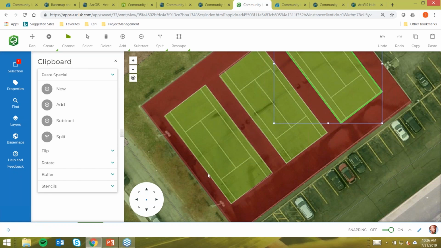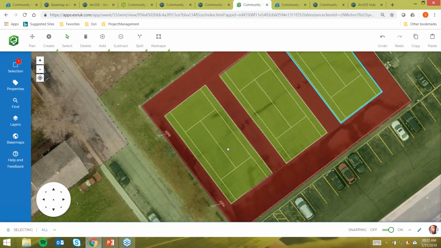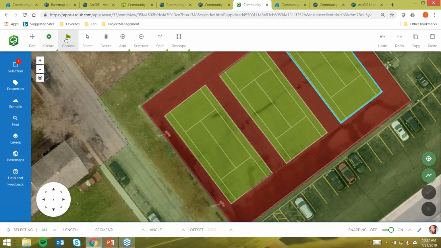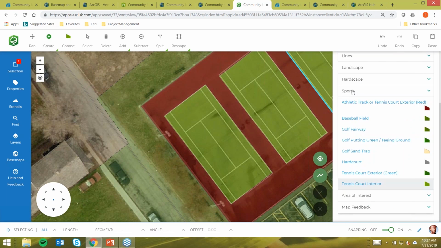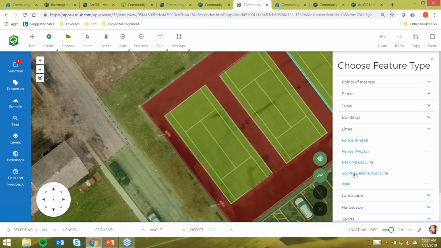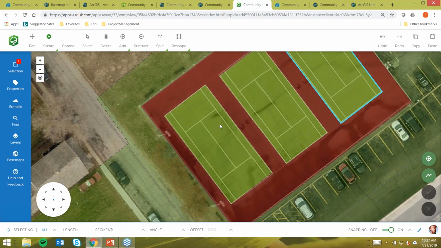Now, some of the maps that you may have seen in some of these areas with the tennis courts, there are lines that are drawn on top of the tennis courts. And I want to show a really interesting thing that the editor app has for drawing these lines. So I can go to choose. This is a different line category called sports field and line. Think of these as the paint or the chalk lines that would be on sports fields. So I've got these interior lines, and I could just draw them, I guess. I could do each one as individual lines, but that's not very productive.